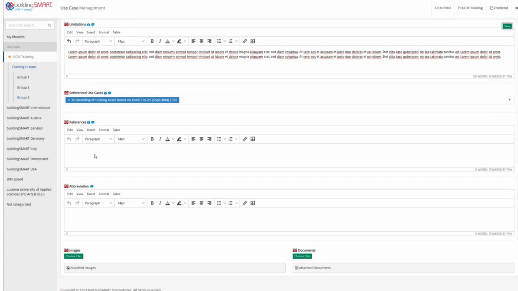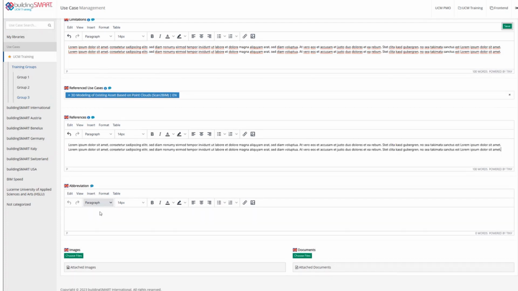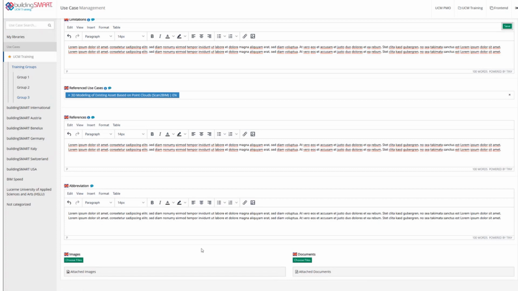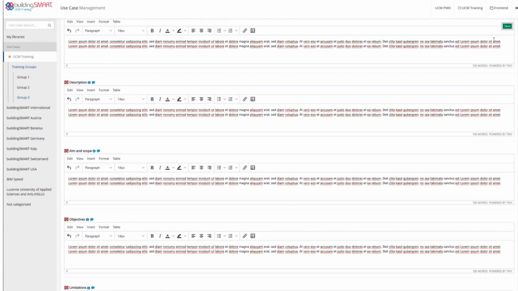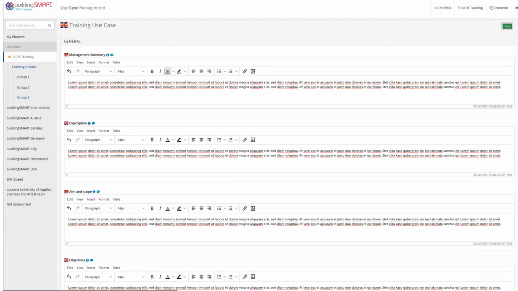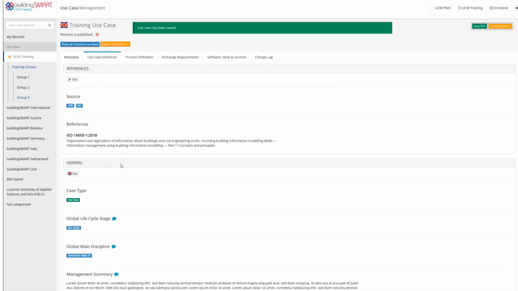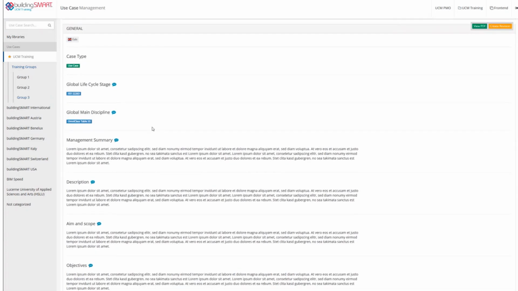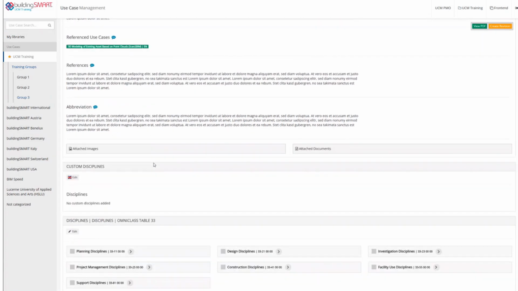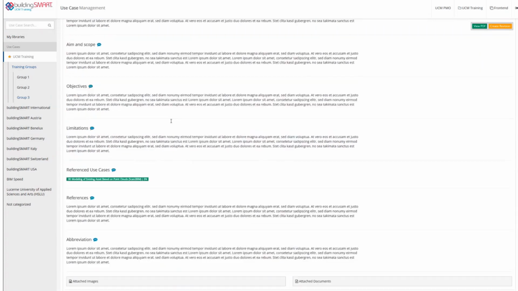You can add some references, you can add some abbreviations, and you can upload images or documents. So this is the first section of the use case. As mentioned, if a field is empty, it will not be displayed. But so you see here now, this is the description part of the use case.